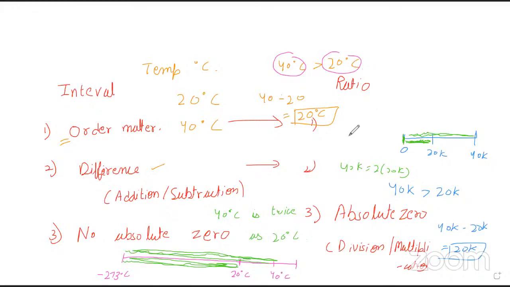Sorry, sir. Is it clear? Or do you still have any doubt? Sir, I have clarity with this example, but I'm getting confused about other examples like marks or others. Okay, marks and any other thing? Population. Suppose a village has a certain population, so I want to know whether it is interval or ratio. Village has a certain population. Okay, so what should it be according to you?